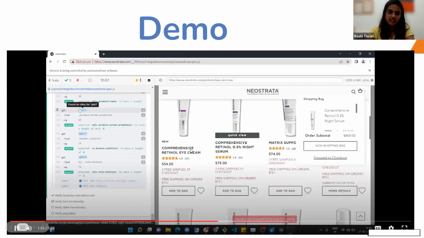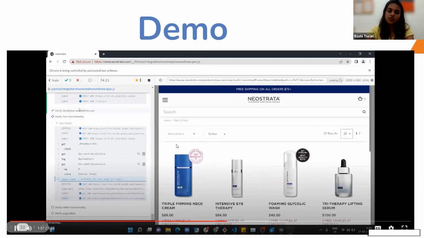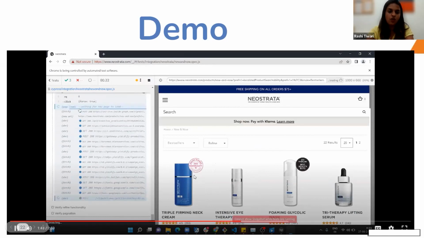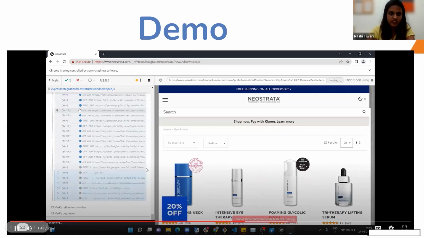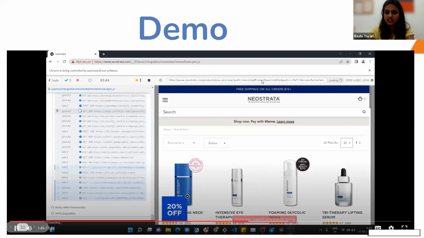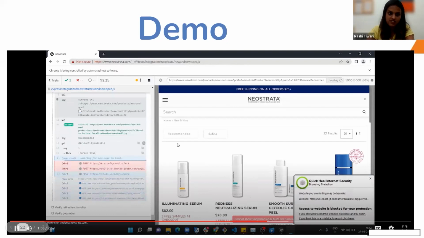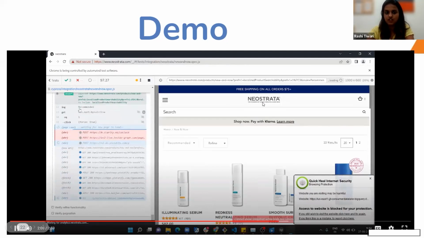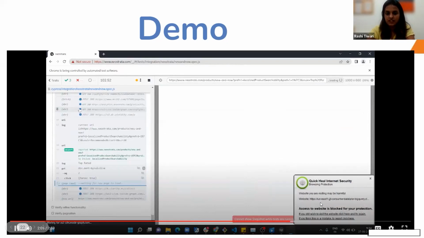Now, the next test case is verifying the sort functionality. Here from the drop down, I have simply used a for loop, and it is iterating through all the options in the for loop, and the site is loaded according to that. I have put an assertion of a particular dynamic text which comes with different for loop options. So once those assertions pass, it goes on to the next option, and it waits for the site to load and checks the URL for that particular word which I have written.